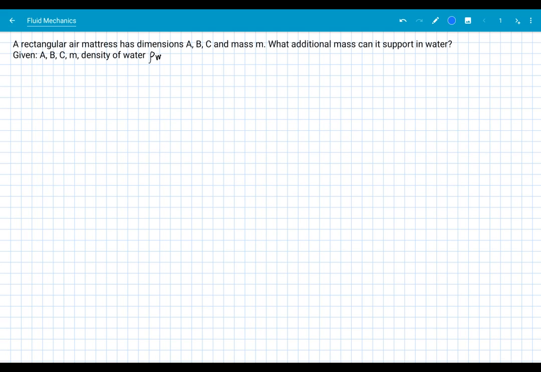Here we are with our first buoyancy problem. For these buoyancy problems, they are really just Newton's second law force analysis problems. Hopefully you're seeing that. The only new content at all in the buoyancy problems is something called the buoyant force. The buoyant force is a new type of force. It's a contact force.